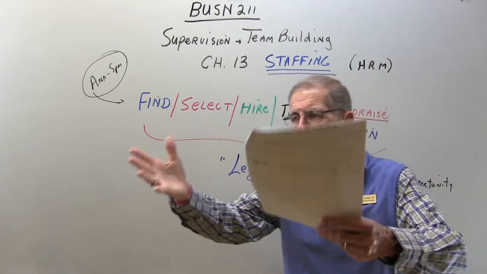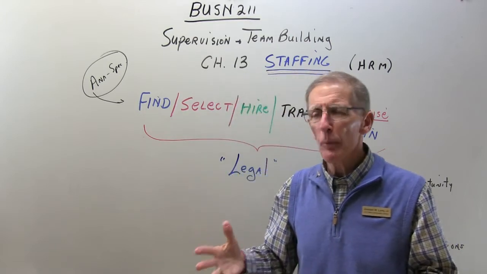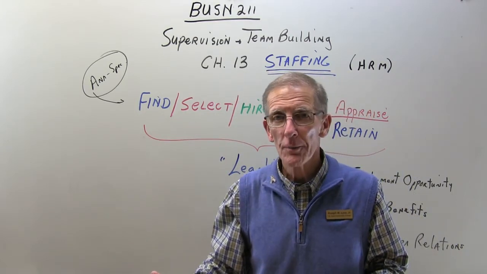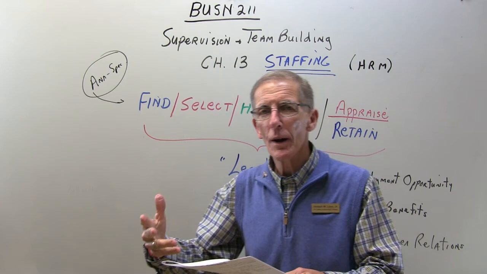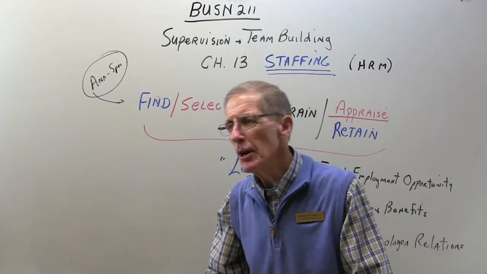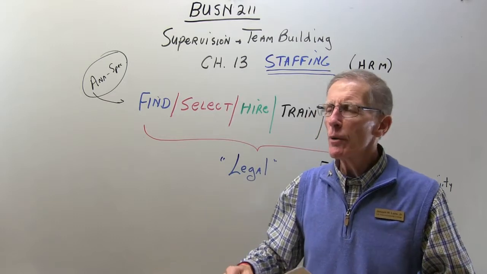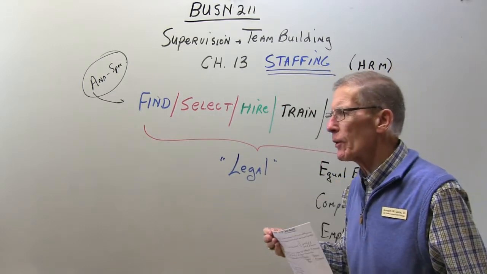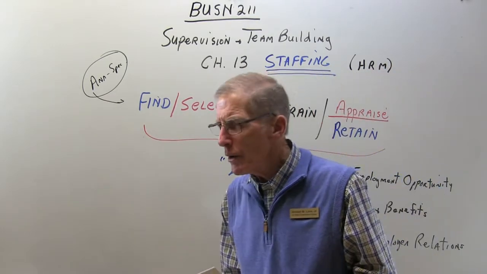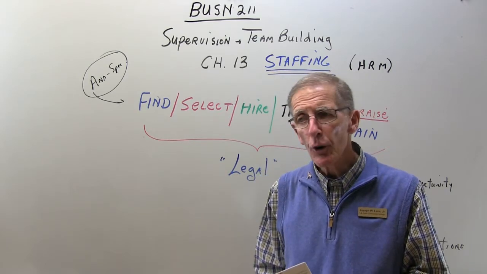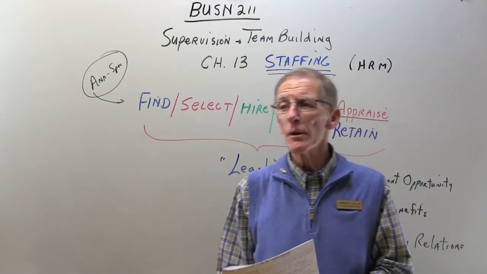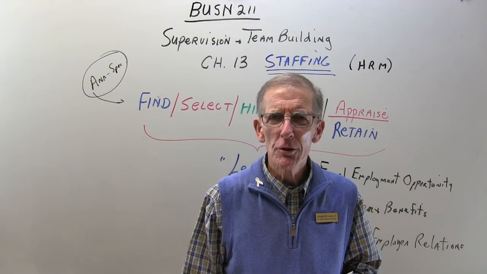Now, if a person walks in for an interview, you probably have a pretty good idea what sex they are. You probably have a fairly good idea what age they are. So you've got some clues there. But you still can't ask questions you couldn't ask on an application. Are you married? Oh, you are. Have any children? Thinking about having any children anytime soon? You can't ask those kinds of questions in an interview.